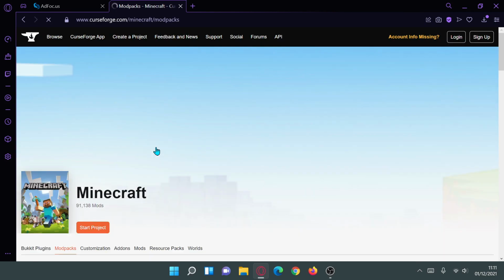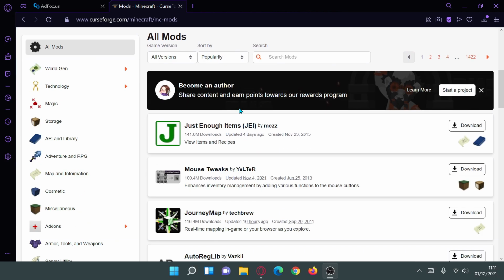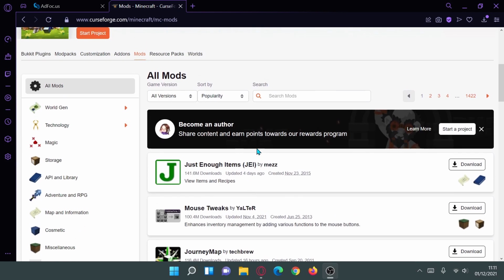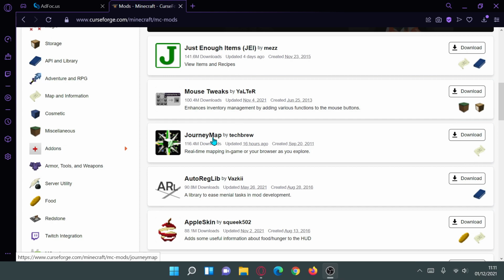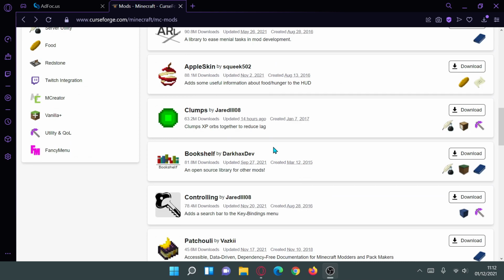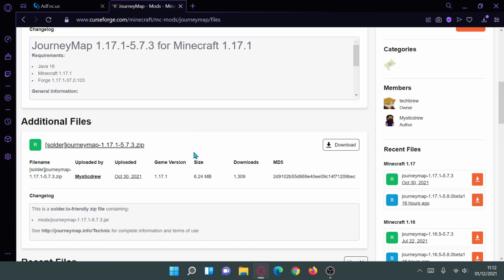So at the moment, we do actually have more Fabric-based mods compared to Forge-based mods. So you do have to keep a lookout for new mods that become available. So keep checking the CurseForge website every day and come to the mod section and try and find out which of these mods are getting updated for version 1.18 on Forge. So stuff like Just Enough Items or JourneyMap, we do have to wait for those to be updated for the latest release of Forge. So if I was to click on JourneyMap, if I do go into the file section over here, we can see that 1.18 is not available, unfortunately.